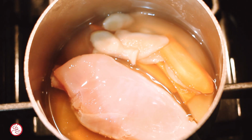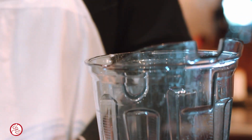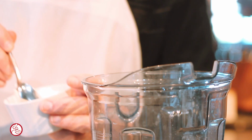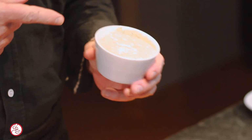Then I took all these green ingredients and put them in the blender to make some green goddess. So I have, again, a second round of Belinda's ginger, some garlic, some chives, some basil, a whole bunch of tarragon, and flat leaf parsley. You put it in the blender with some mayonnaise and a little bit of sour cream, a little bit of vinegar. This here is a really nice white wine vinegar from downstairs. Whir it all up and you get this beautiful green goddess dressing.